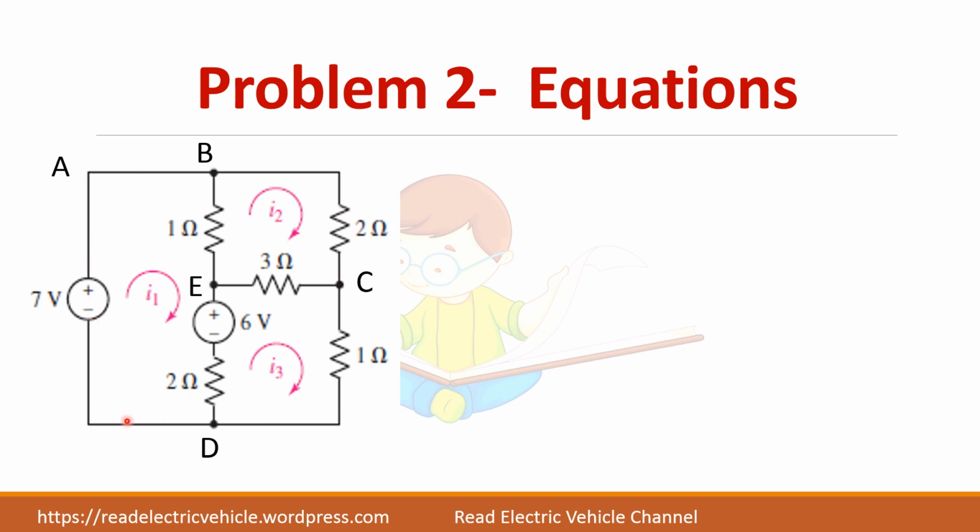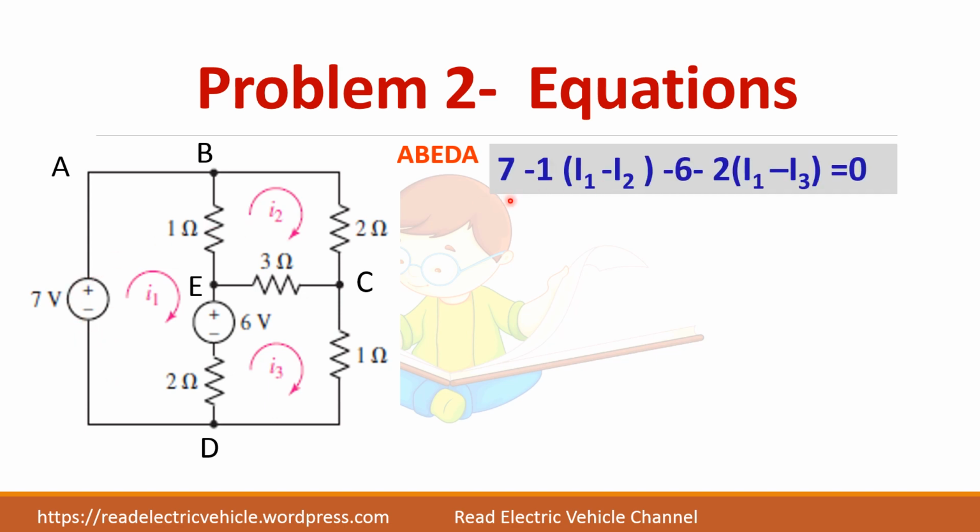I am taking the first loop, that is A, B, E, D, A. Now we will apply Kirchhoff's voltage law and write the mesh equation. Let me start from this point D. You see the current direction, it flows from minus to plus of the 7 volt source. So negative to positive means it is a rise in potential, so let me write it as plus 7. Then when you come from top to bottom, that is in the BE branch, you write minus 1 because it is a resistance. What is the current in this branch? I1 is flowing in this direction, whereas I2 is flowing in the opposite direction. So write it as I1 minus I2.